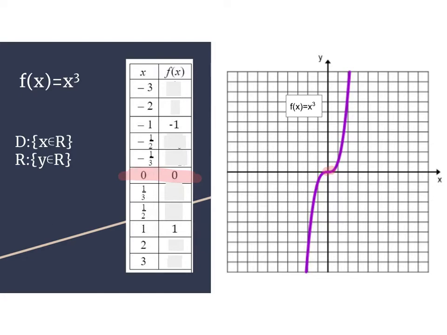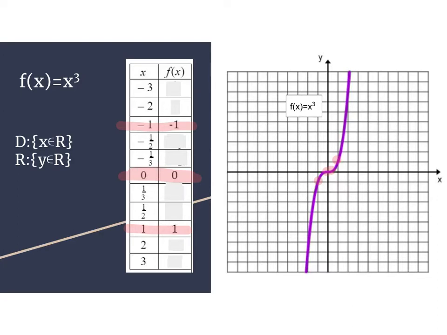When we put 1 into this, f of 1 is 1 multiplied by itself 3 times. Well, 1 times 1 times 1 is still 1, and that's what we get here. And then if we look negative, what is negative 1 times negative 1 times negative 1? It's negative 1. What I've got on this graph is a way to help you see how we get from 0 to 1 and from 0 to negative 1.